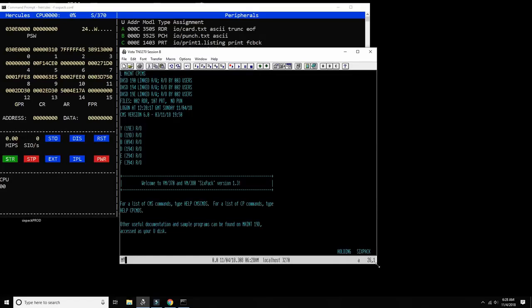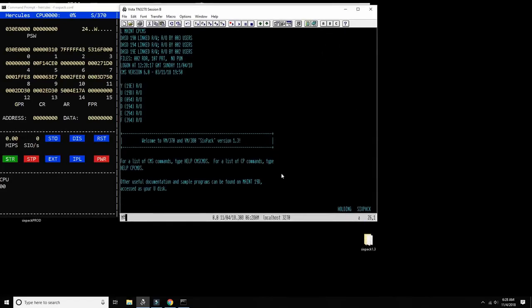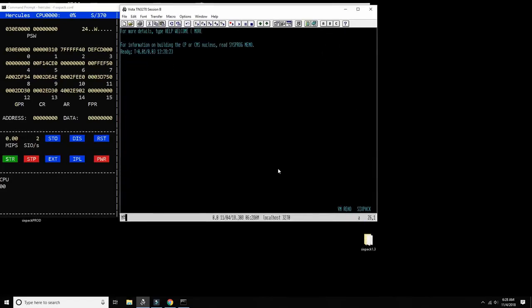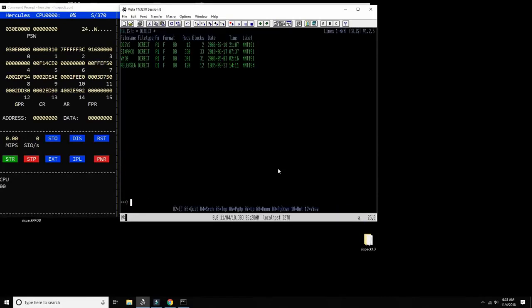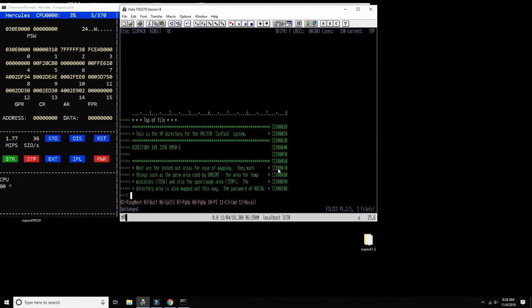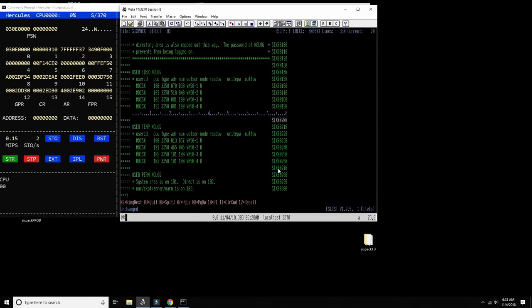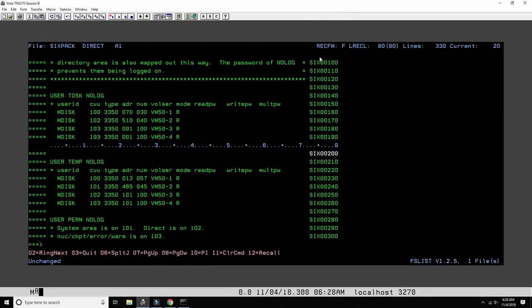Okay. And now we can do fs list direct, and let's go look at this. Yeah, now it all fits within the same screen. I want to make this a little bit bigger. Okay, this should be better now.